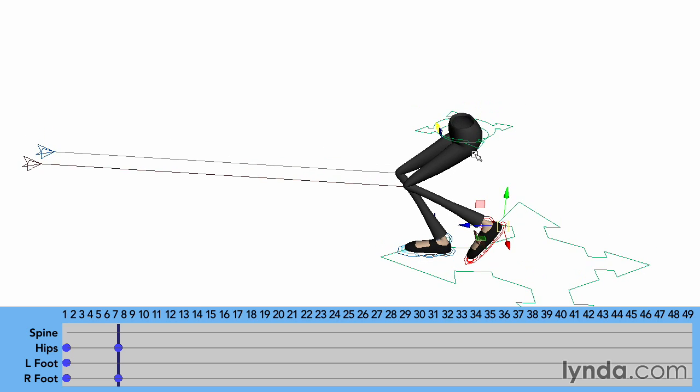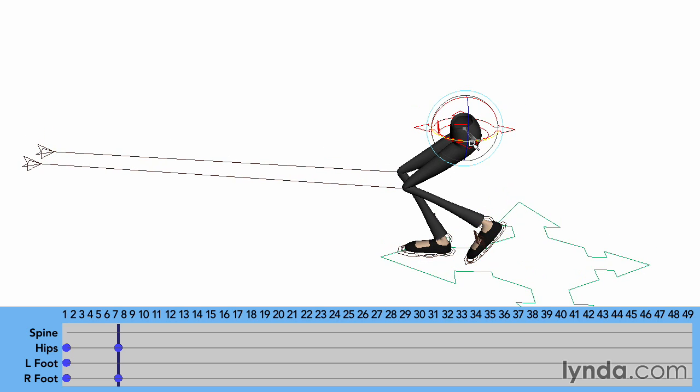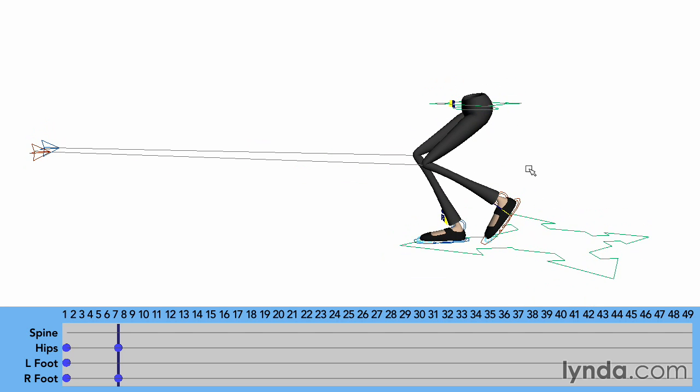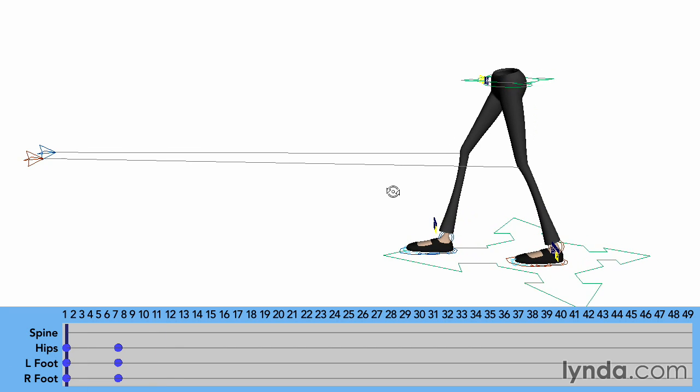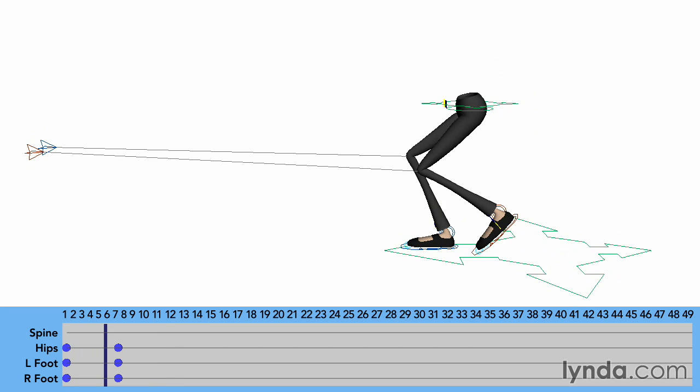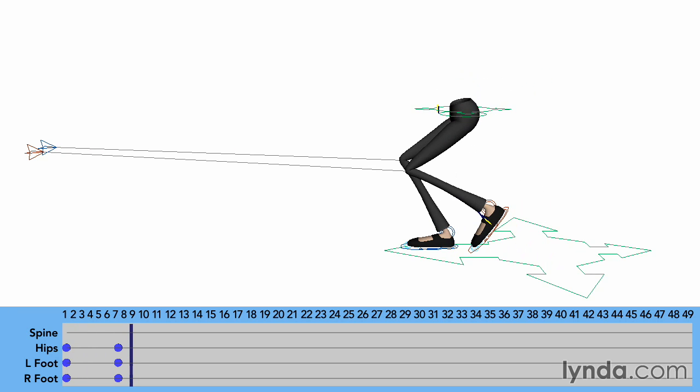Another thing I need to do is take the hips and square them off. This is kind of like a passing position, so the hips are going to be fairly square. I could rotate the hips forward and back, but I'm going to wait until I get the upper body into play, so that I can get a better visual reference of how far forward to rotate the hips. So the hips are square, the body is crouched, and the left leg is starting to swing forward. Let's make sure we get keys for everything and see what we have. As you can see, we're already starting to get some animation, with the character getting ready to take off.